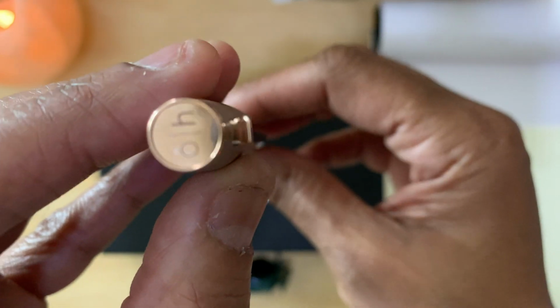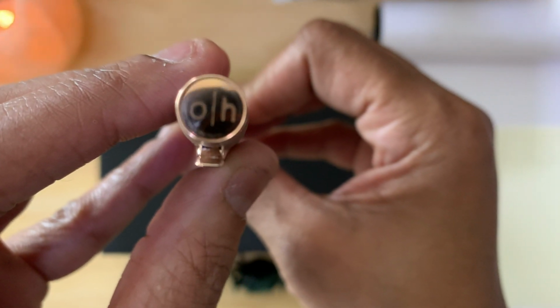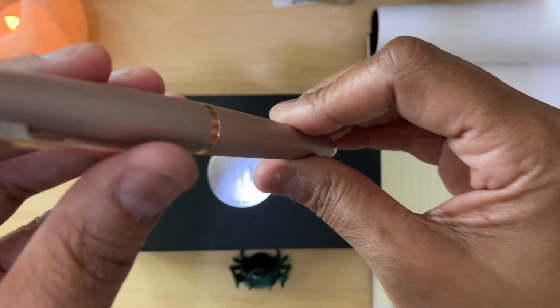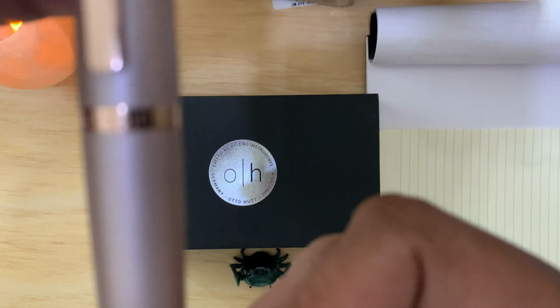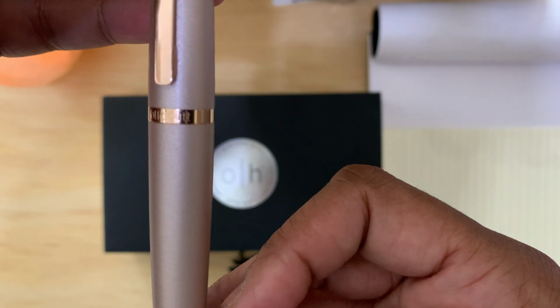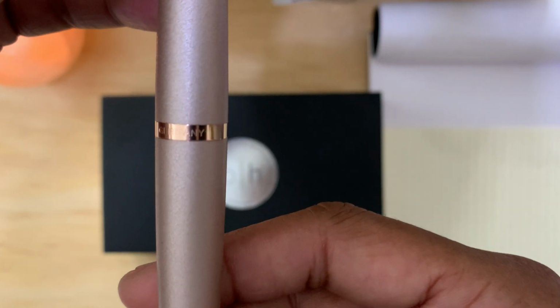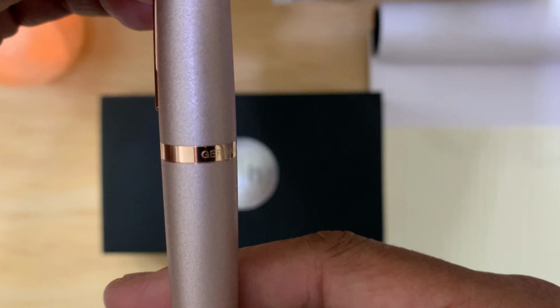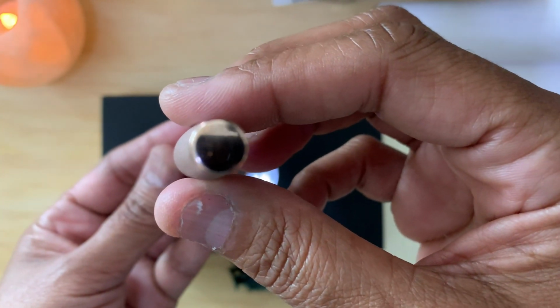And on the top there, it has the OH for Otto Hutt. And also there, if I can focus, should be an Otto Hutt. And I think that says Germany. These are German-made pens.